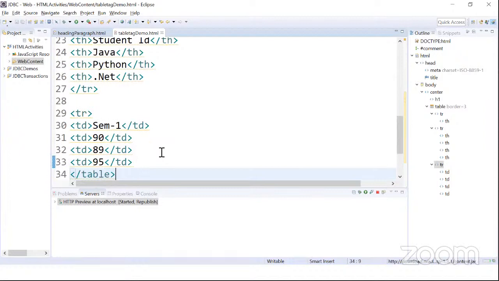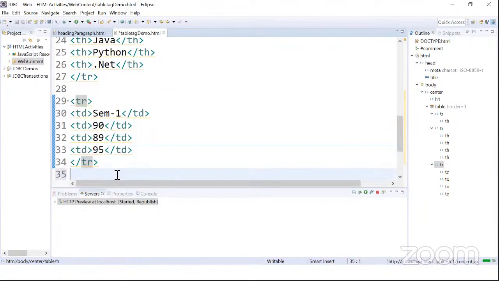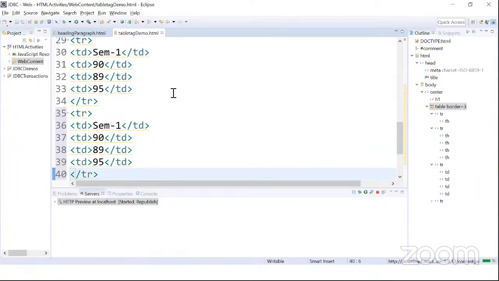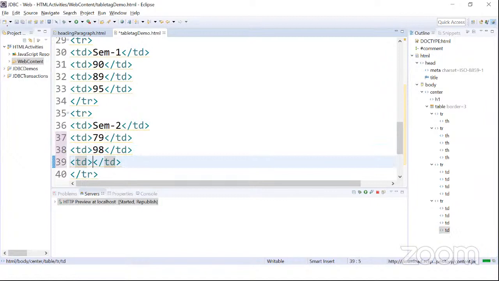Now we should have a table row. I'll modify here: 79, 98, 89.